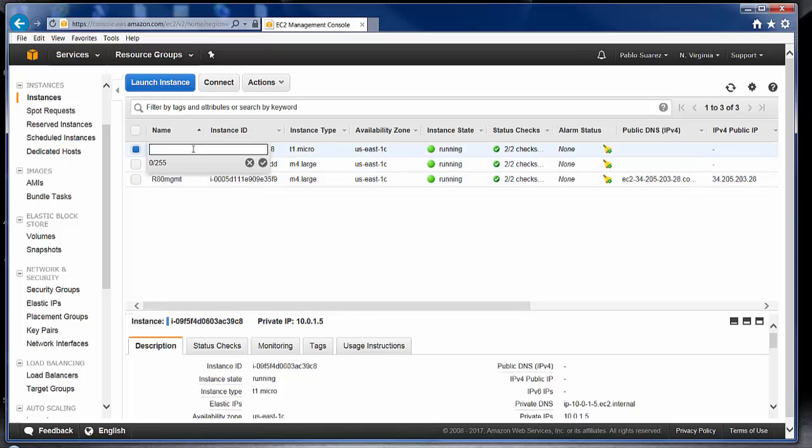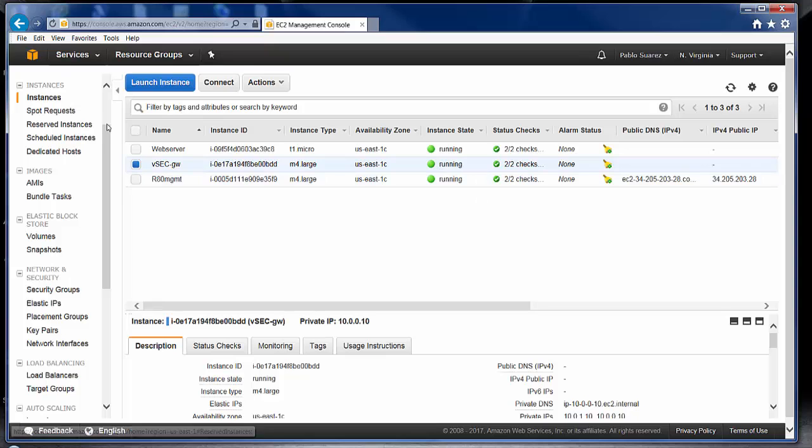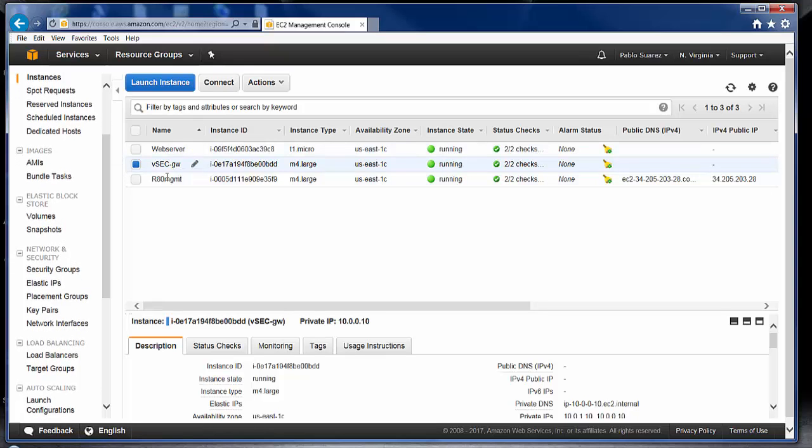Let's call this web server. Now, the step that I missed is I did not assign a public IP address to this. I did that on purpose in order to show you how to do that manually. So what I'm going to do now is I want to make sure that everything is named properly so I can always go back and refer to it by name instead of by instance ID.